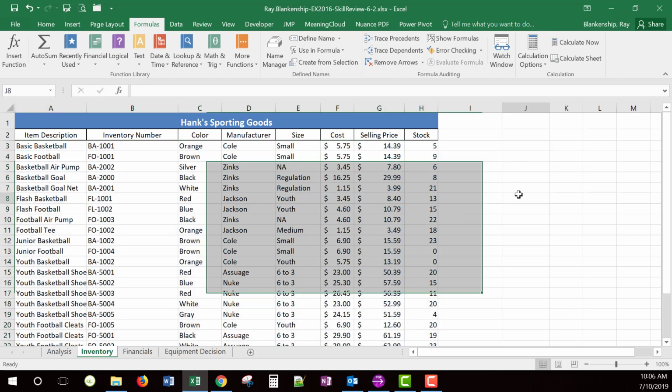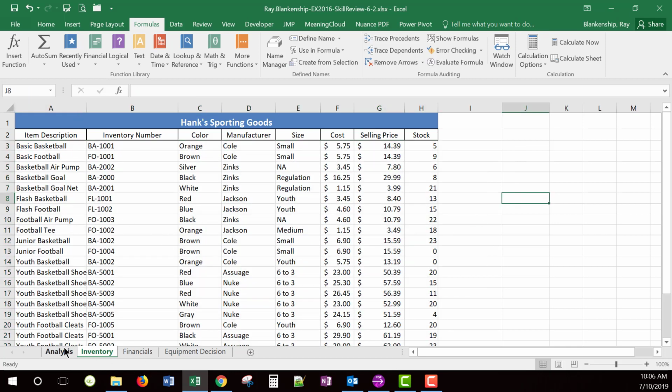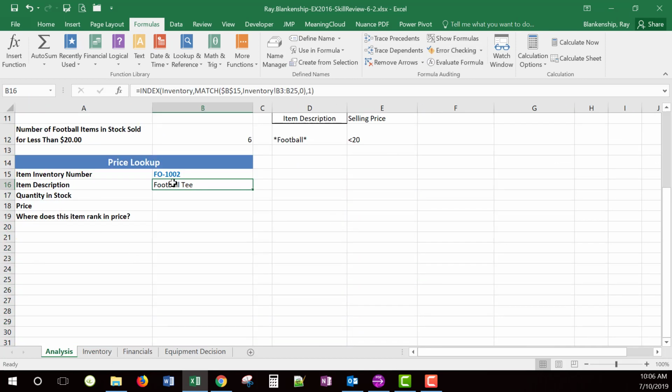What we've just done is we said, give me an index of a row and a column. So an intersection of row and column from where? From the array or database called Inventory.